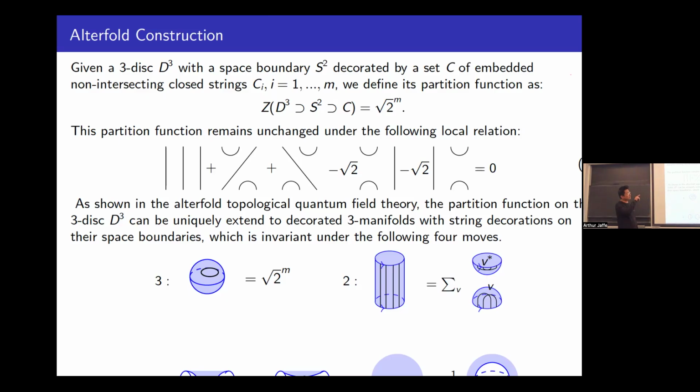The square root of 2 to the number of circles. And then first, you can easily check that this partition function is invariant under these moves. The 4 diagrams with 6 boundary points actually have a relation. This is called the third Jones-Wenzl idempotent is not zero, and which is 0 for the representation theory of SU(2) at level 2. That's how it's related to the previous study in quantum theory.